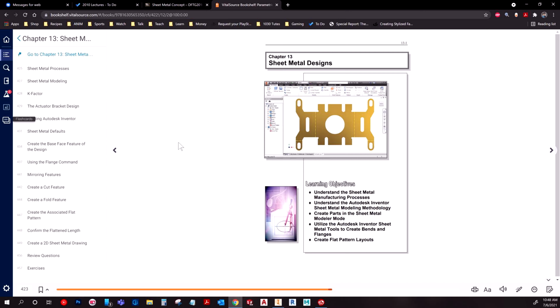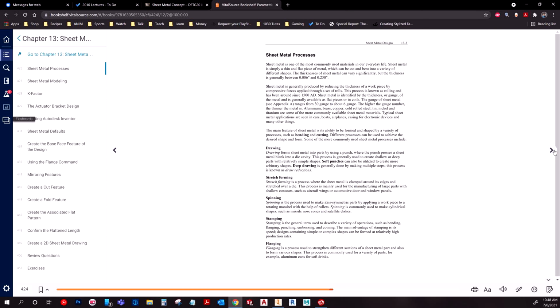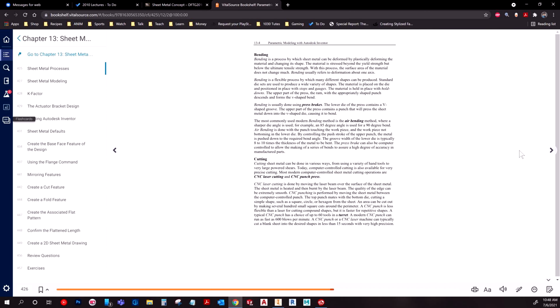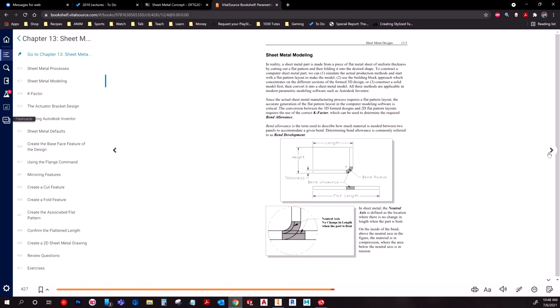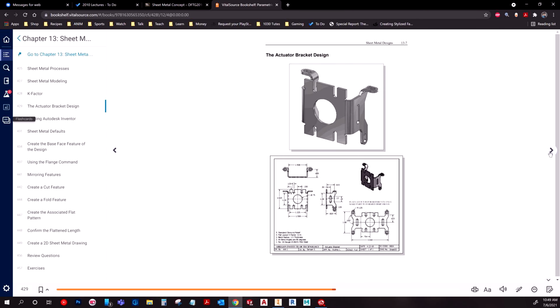So I'm going to go ahead and jump into it, and we'll just look at the guided tutorial together and talk about it. The first thing it does here is a little bit of a demonstration talking about more sheet metal fun. It doesn't seem like a big deal, but sheet metal is used everywhere, which I'll touch on in the concept video. But definitely make sure you're on your A game for this one. You'd be surprised that you're going to be doing sheet metal work all the time.